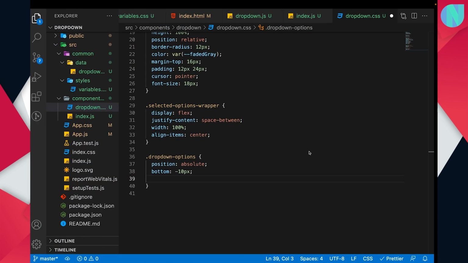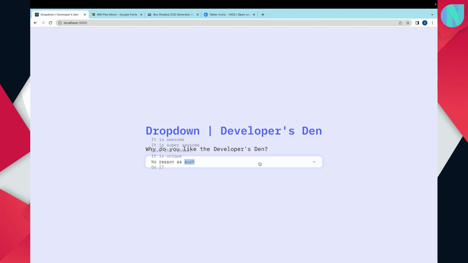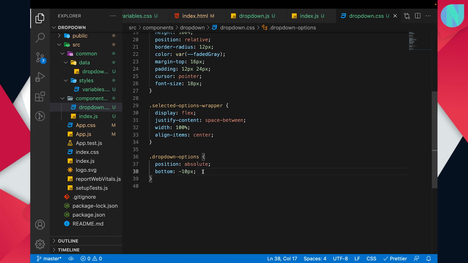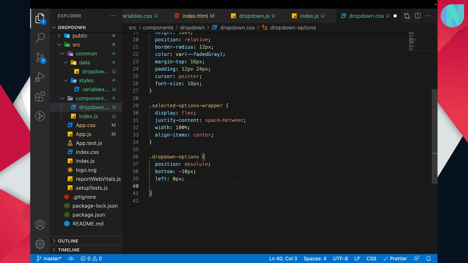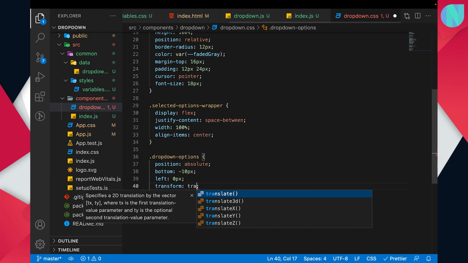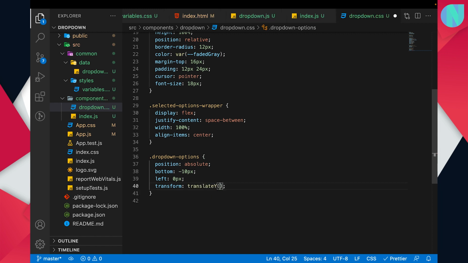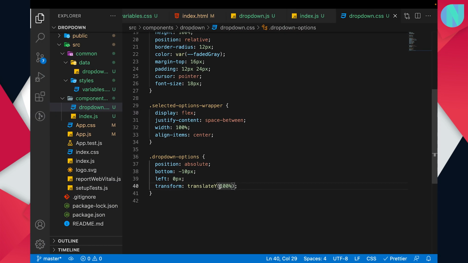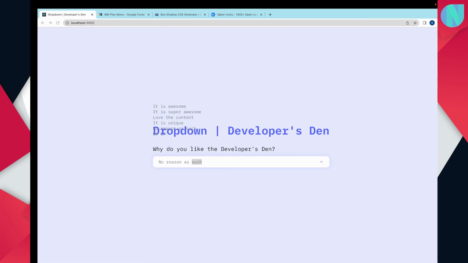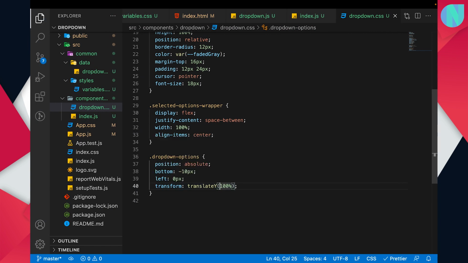Perfect. Now the other style that I want is, from bottom, I want it to be minus 10 pixels, which means that if I save it, you will see what I'm telling you, that from the bottom, just take minus 10 pixels. And next to this, from left, just have 0 pixels, just stick to the extreme left. Transform is the property that we are going to use. translateY, which means on the vertical axis, I want it to be translated 100%, which means it is coming down 100% from the top. So as you can see, there is a 10 pixel gap and it is entirely transformed on the y-axis downwards. If you put minus here, it will be transformed towards the top, and if you put a positive value here, it will transform to the lower end of the vertical axis.